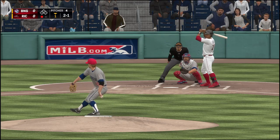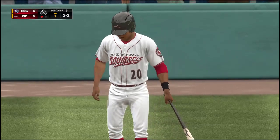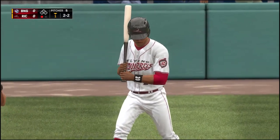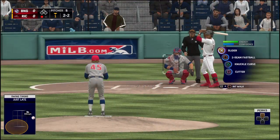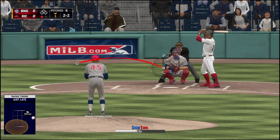So does he go back out there again? No, Matt, I expect him to mix it up. Most catchers won't call for the same location over and over and over. Oh, wow, that's what they call a jam sandwich. Not much you can do with that pitch that's in tight.